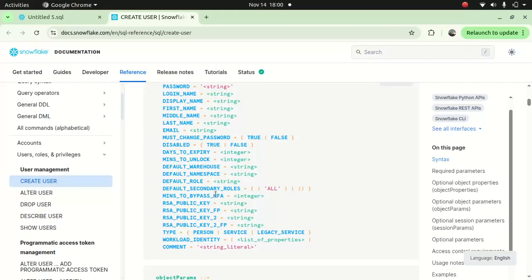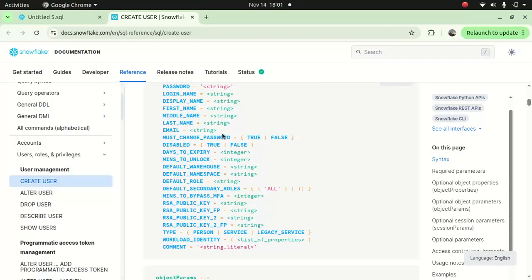And obviously, if you're working in Snowflake, you might have certain patterns to set in place with respect to creating a user, altering a user, what kind of properties you need to assign. A few things I would assume are your name, first name, middle name, email, the password must change, days to expire. These should be considered the basics.